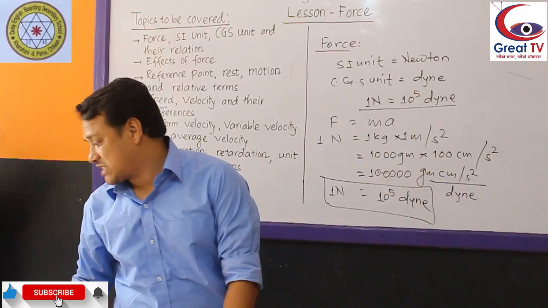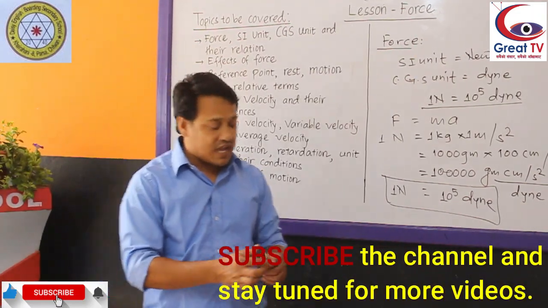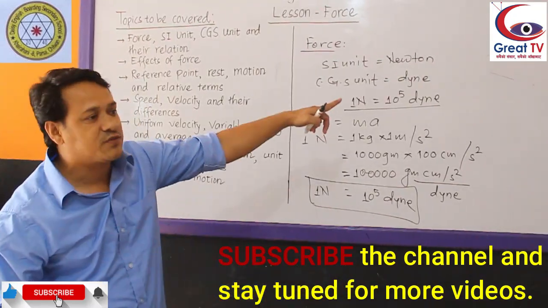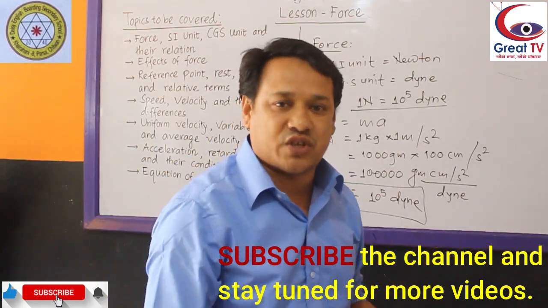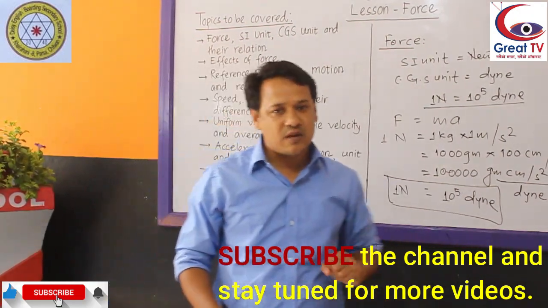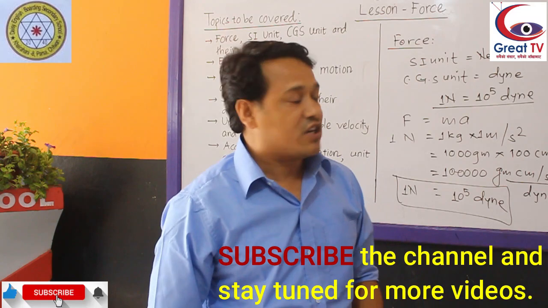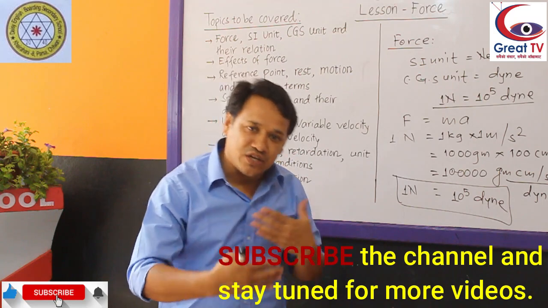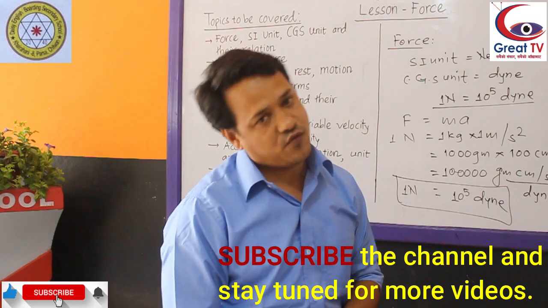Similarly, force can change the direction of an object also. Let's say this is the lid of a marble. If we hit here, then what happens? We apply the force from here, and the direction changes. So on using the force, the direction of an object can also be changed. These are the effects of force. The state of an object can be changed, the motion of an object can be changed. That means the speed of an object can be changed, the direction of an object can be changed, and acceleration can be increased or decreased. Both are possible by using the force. These are the effects of the force.